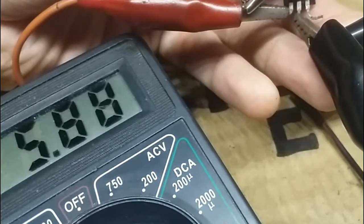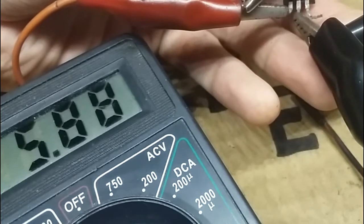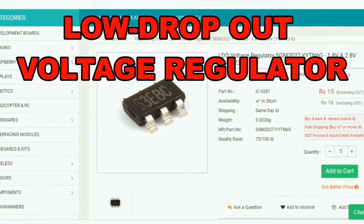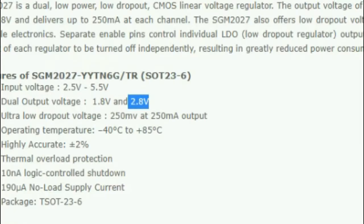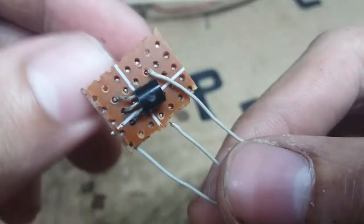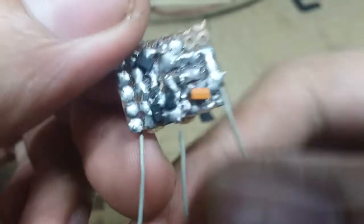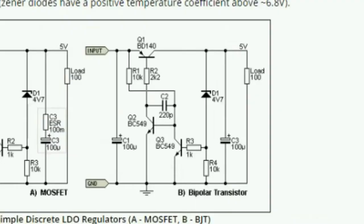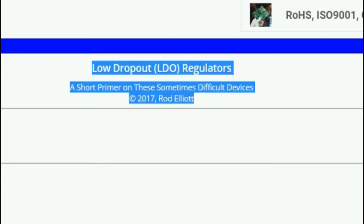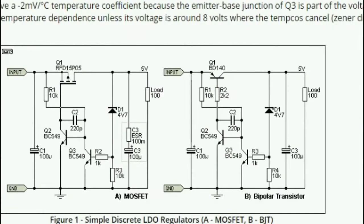So the final solution to our problem is to use a low dropout voltage regulator, or LDO for short. You need to buy a 2.8-volt regulator like this, because I think there's no 3-volt regulator available. In my case, I built my own LDO regulator, which is based on a circuit I found online — big thanks to Rad Elliot for sharing that circuit.